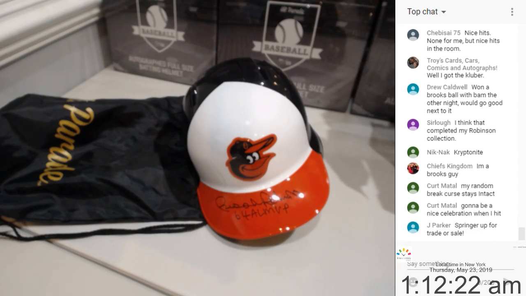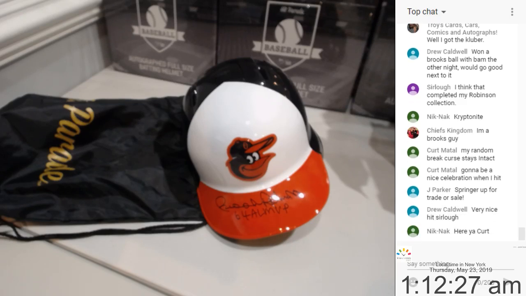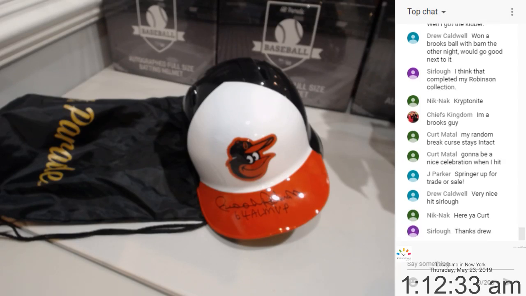A couple of satin helmets, and those are the ones that look like Blaze helmets. That's what those satins are. So we got a few of those in this series too. Chebisai, your helmet, some guy, is Michael Conforto for the Mets. Mr. Michael Conforto is who you have on that lid.